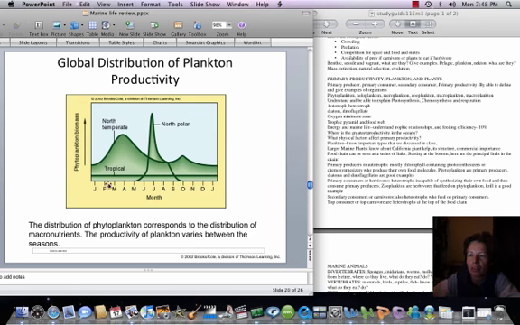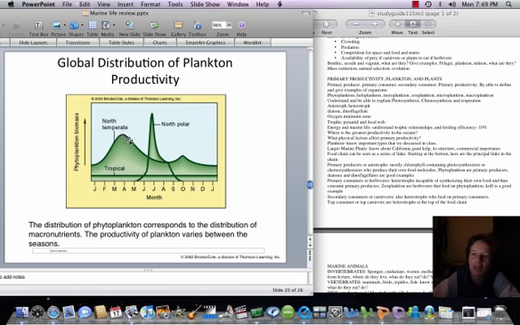Here in the poles, you've got dark in the winter, but as soon as the sun comes out, it's light all summer long, and because there are high nutrients, you get this big spike in the summer in the poles, right? And then the temperate is kind of in the middle. It's dark in the winter, but not totally black like in the poles. And then you've got nutrients in the winter, and then your sun comes out and you get a plankton bloom.